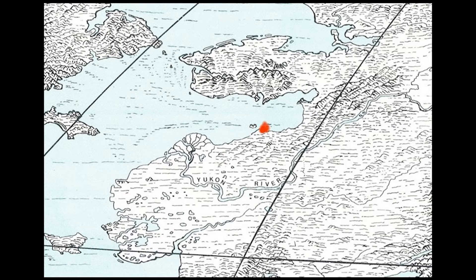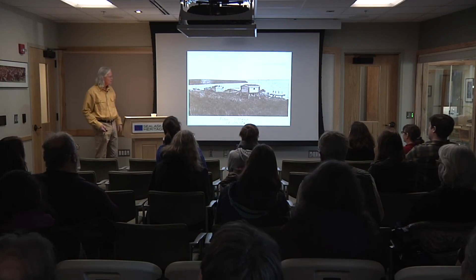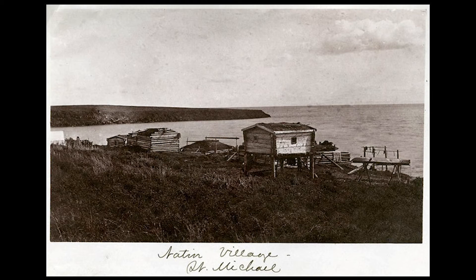When that first group from Camp Porcupine arrived, they were one week late for the revenue cutter Bear — the famous Bear that was leaving the Bering Sea because it was going to ice in for the season. So they had to overwinter at St. Michael. Then the next year, the other party from the Yukon River came in, and the first party was still there because everybody has to wait until the end of summer for the Bear to go. Significantly, the first party that came down didn't overwinter at the Russian enclave — they overwintered at Tachek, the ancient place, about a quarter mile away. They really immersed themselves in Yupik and learned a lot of tales, working on ethnographic monographs.